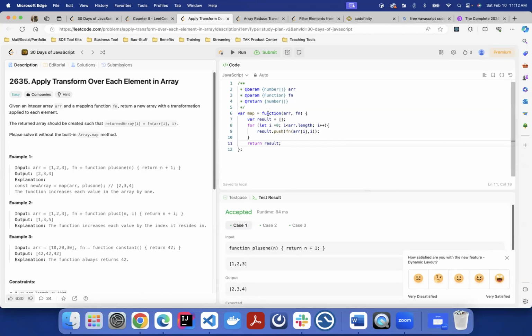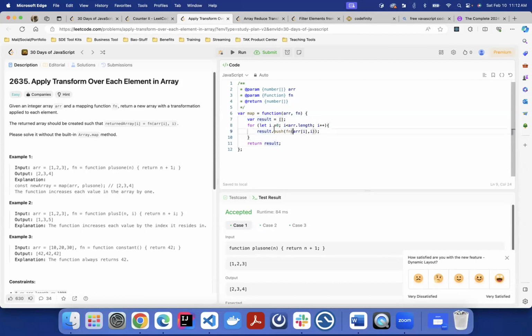Basically, what I did in this function is I have a function taking a parameter array and a parameter for the transformation.